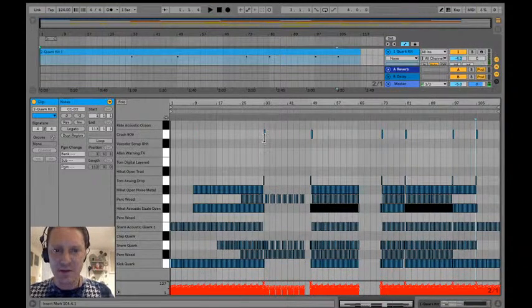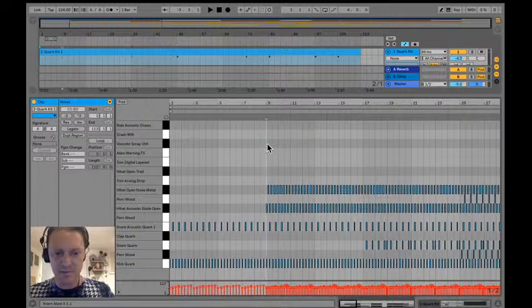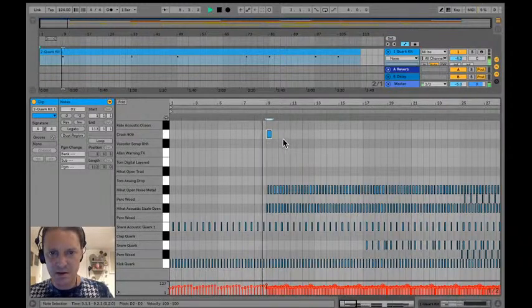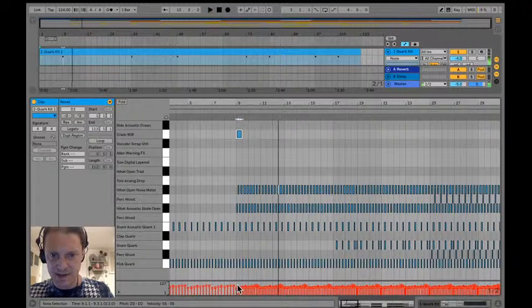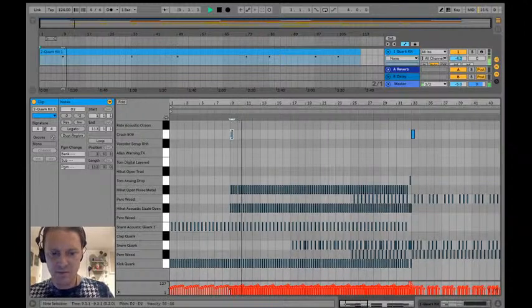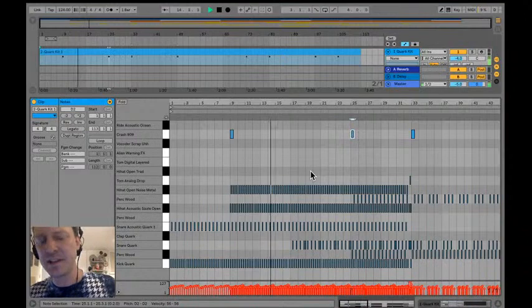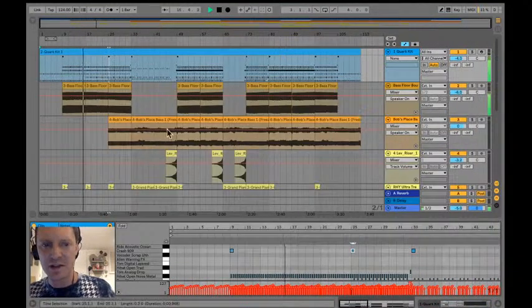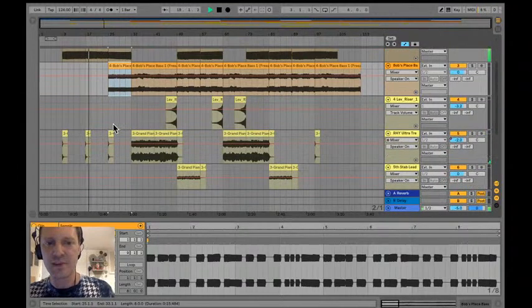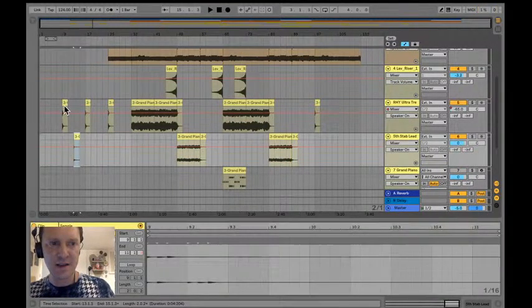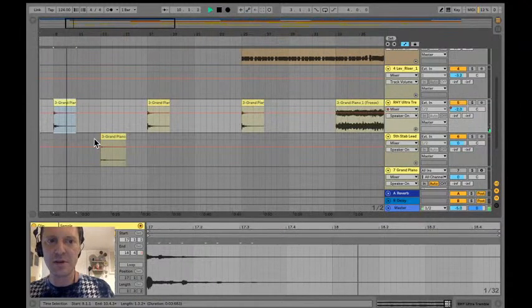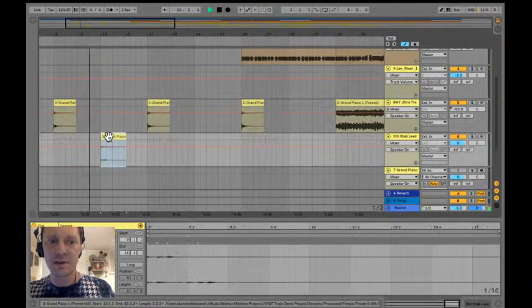So let's put another crash in towards the beginning. So we've got it comes in here. I'll just turn the velocity down on that so it's not as loud. These little tweaks, little things that you can do just to make your track stand out. Even that little kind of delay sound there, which I quite like. Let's try the other one. Let's put that on the other, halfway through the phrase. 3, 4, 1, 2, 3, 4, 3, 4, and then halfway through we get a little.